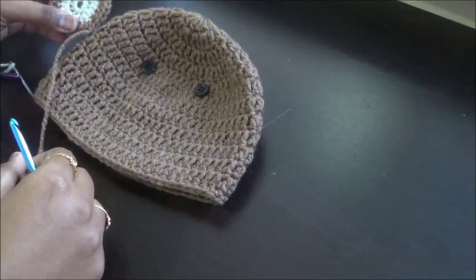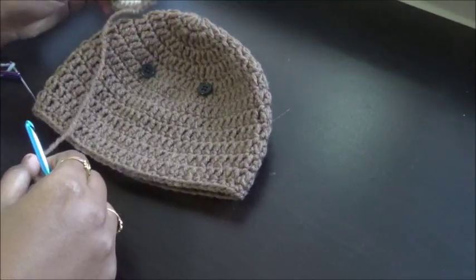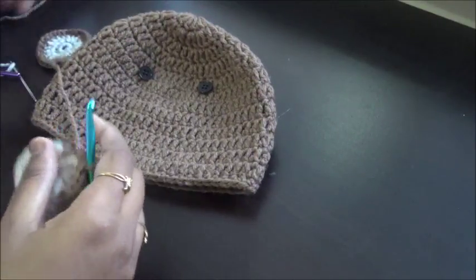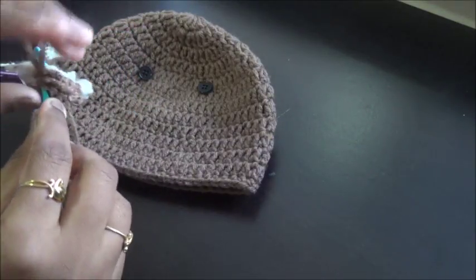After this I will cut the yarn with a long tail end so that I'll use this to stitch the ears. Okay, we have to join the ears on the side, not on the top of the beanie. Okay, so continue this round. I'll show you how to start the mouth.